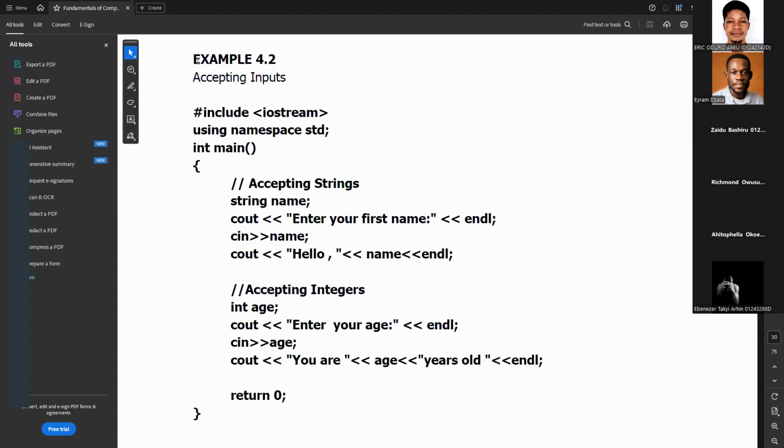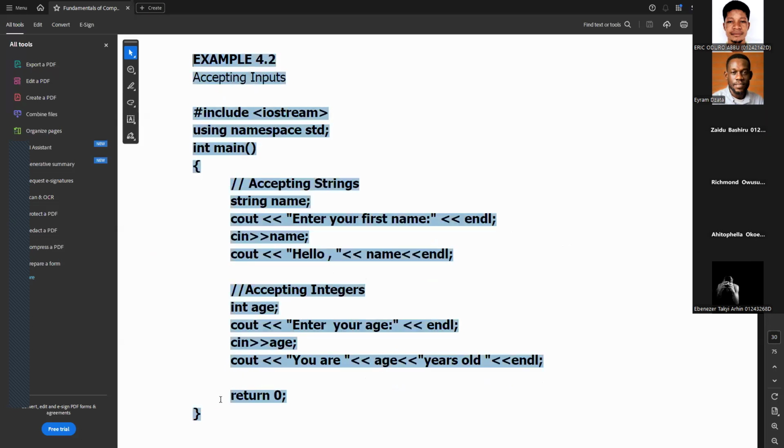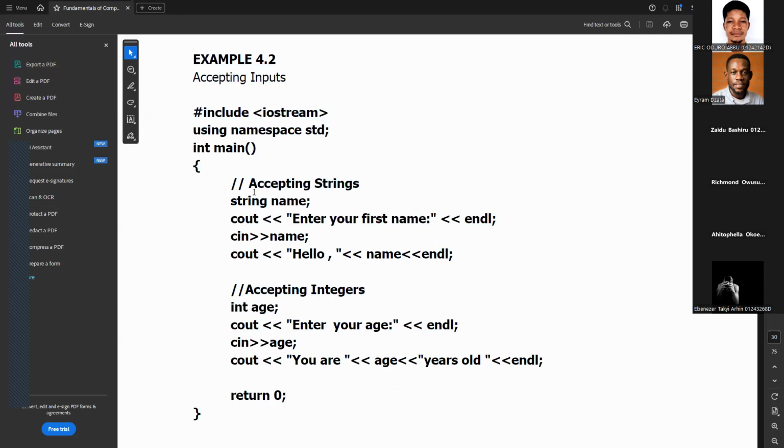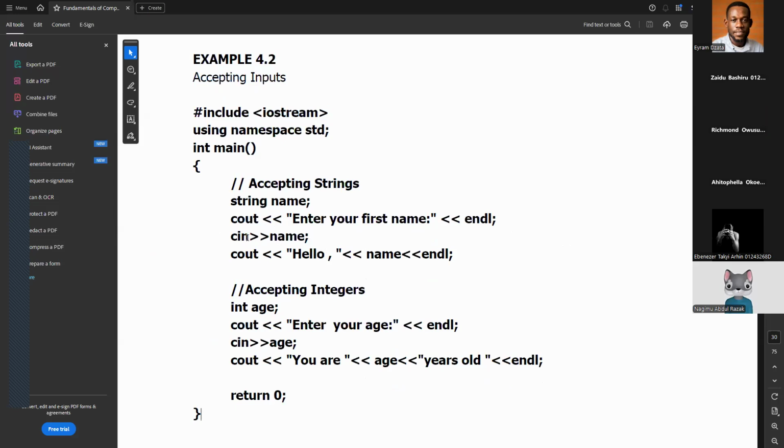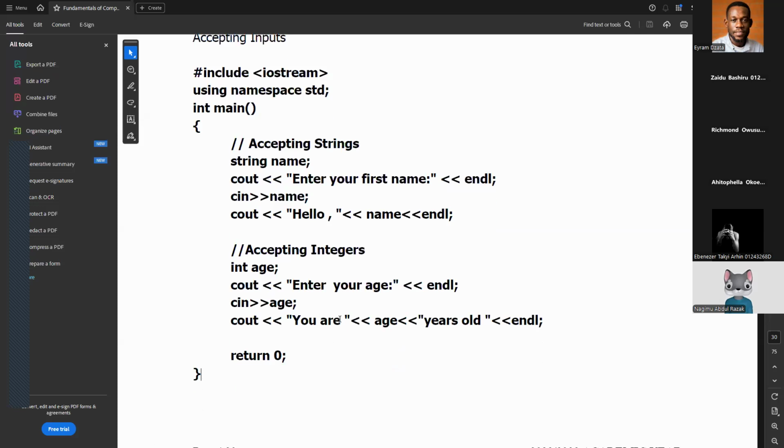Okay. So we'll look at example 2. Example 2 is a code that is printing out your name. First declaring your name as a string, you type in your name, use the input to accept the name and your age, and then print it out in the form of a string.